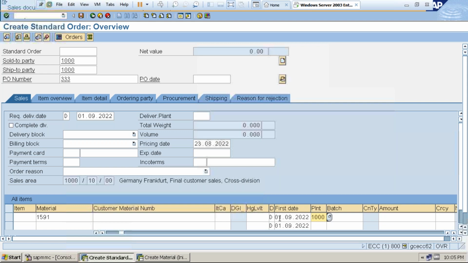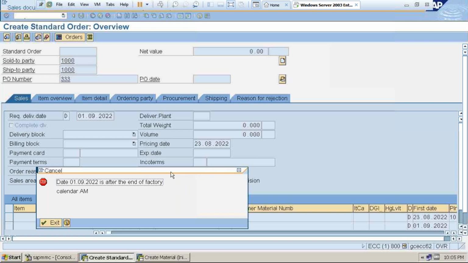So here first what I'll do is try to select today's date, 23.08.2022, and amount I'm giving here. These are the mandatory fields, 100. And item category, as per the settings, as per the field selection view in material master, we have selected general item category group as BANS. So if you select that BANS selection criteria, then what will happen? In item category, we'll get the TAS by default. So the system will expect this.